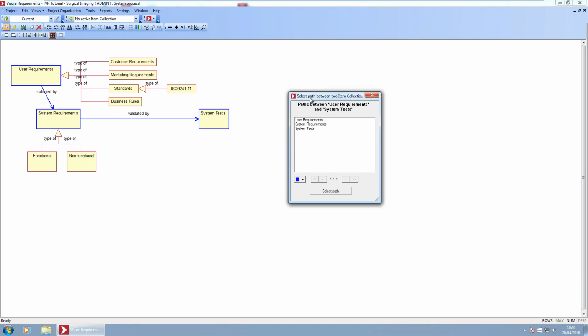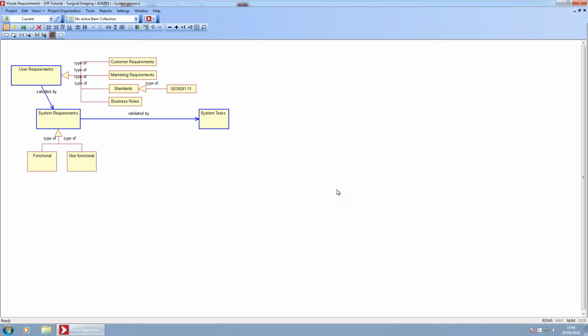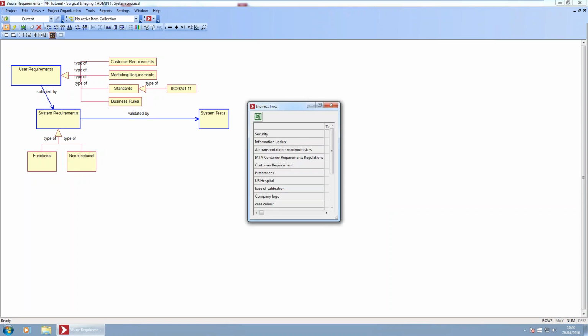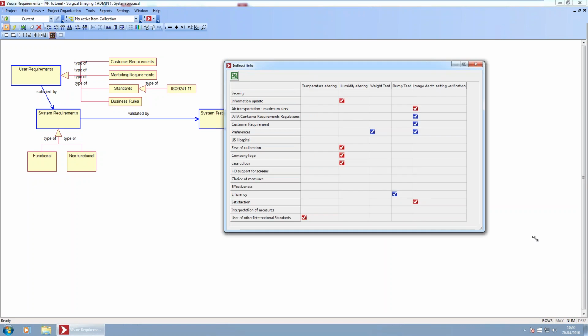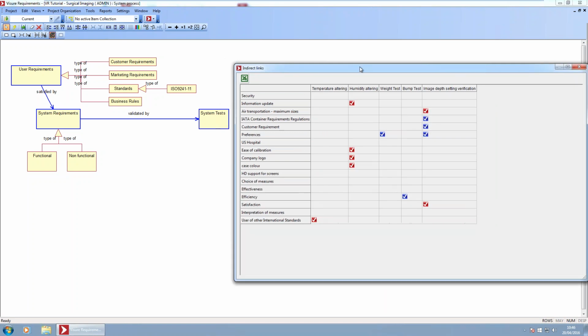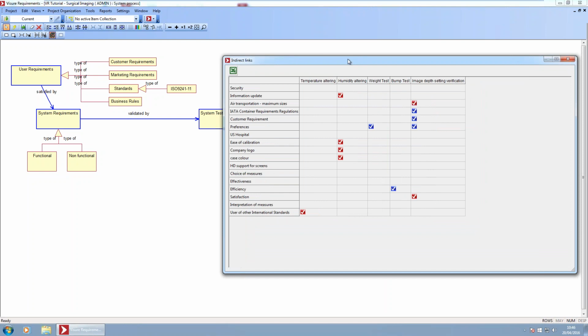Okay, so there is a mechanism, which is this one I'm using here, to just create an indirect traceability matrix that is going to show me how a change in a user requirement is going to impact the system tests, which are not directly related.